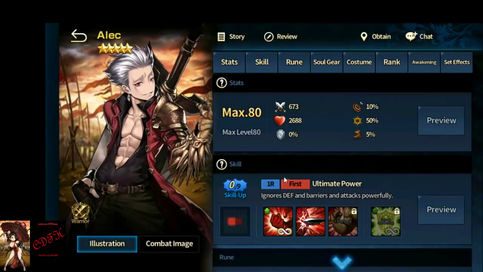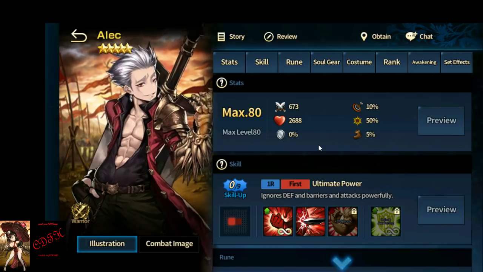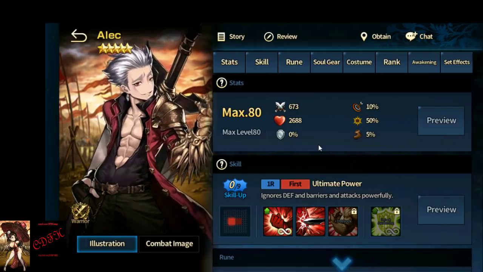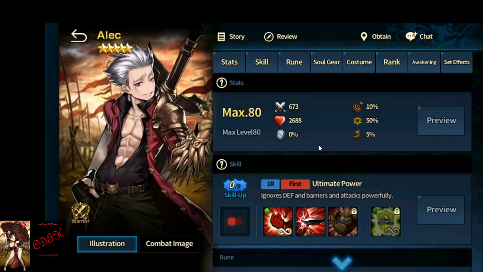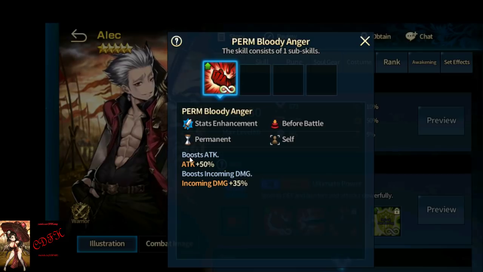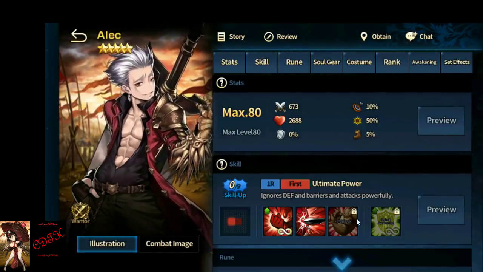Alright? Alec compared to Seto. Seto is fixed damage as well. Alec has more base attack at first than Seto because of his passives. This passive, before battle, attack 50%. And of course, you got a boost to incoming damage. So, with this passive, which Seto doesn't have, he has more attack at first.